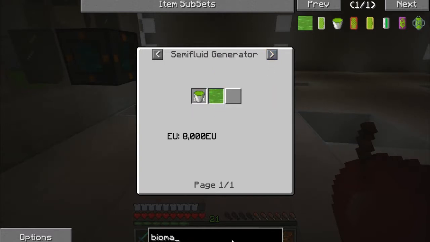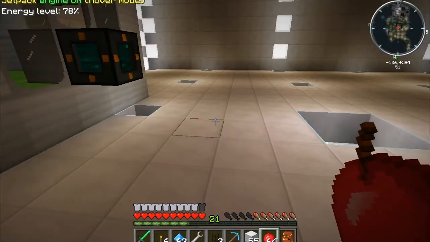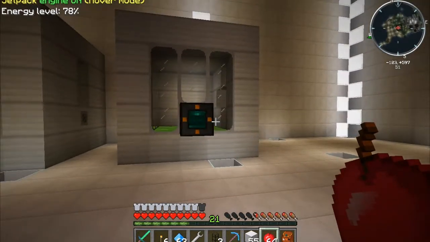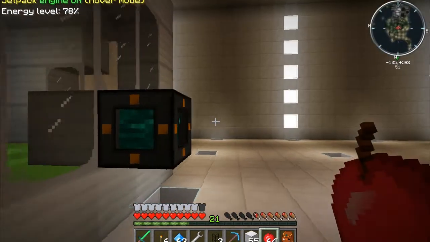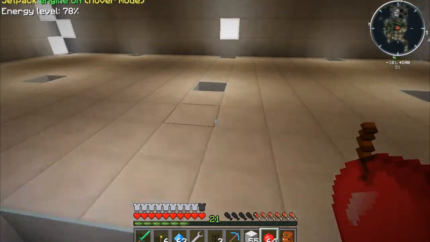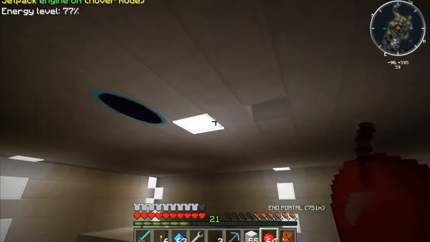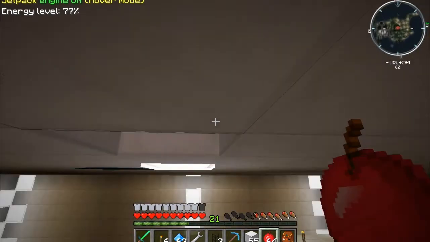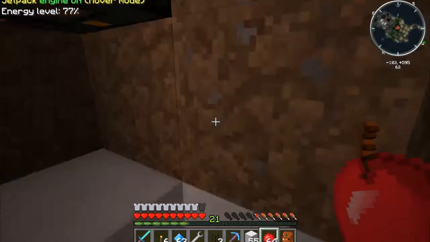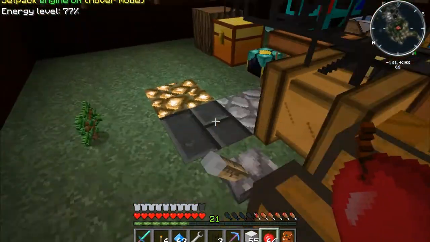Okay, so how do we do a still? So a still is that one. That was the thing I was thinking about earlier. So still. Oh, that's so cool. So we could probably have this set to send and receive. So we'll put the still here, and then maybe we'll set the biomass thing up right in the middle. Oh, that'd be so awesome. Look at the big brain on Sig. I love Feed the Beast. Problem solving and all that fun stuff.